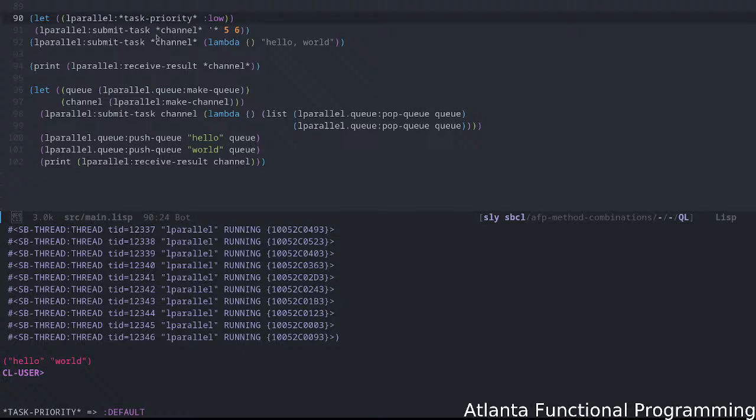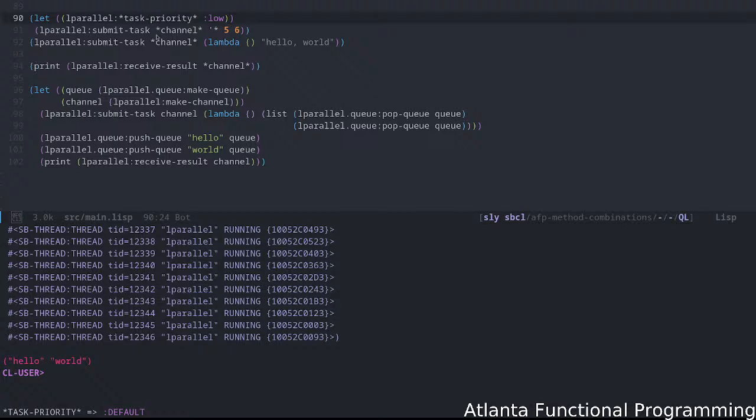We quickly touched base on dynamic variables, but one thing to note is you can, with dynamic variables, actually do the assignment on a per task basis, which is a per thread basis or per worker basis.